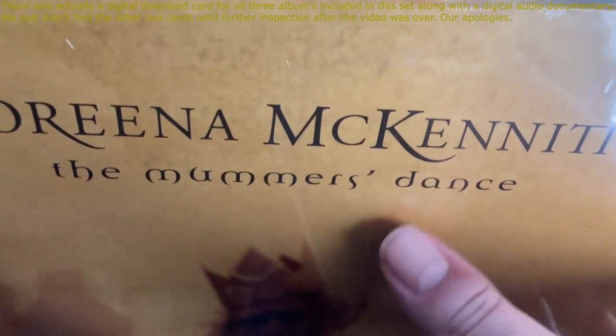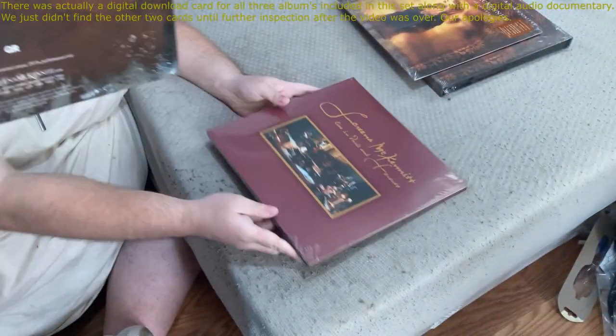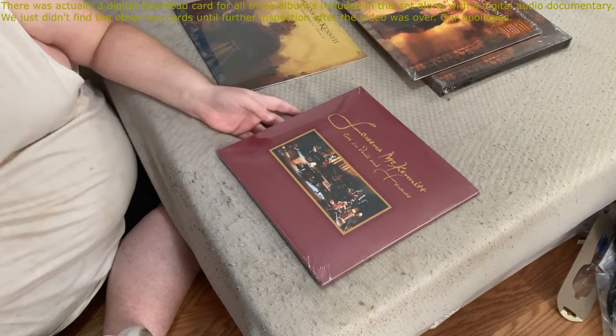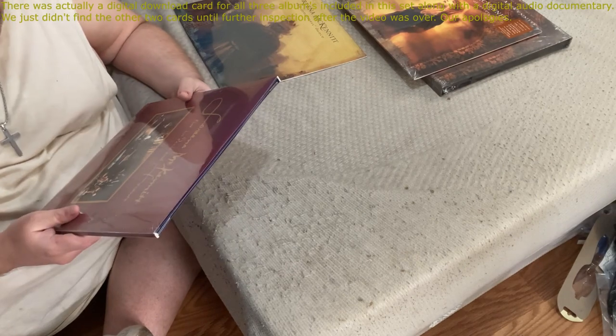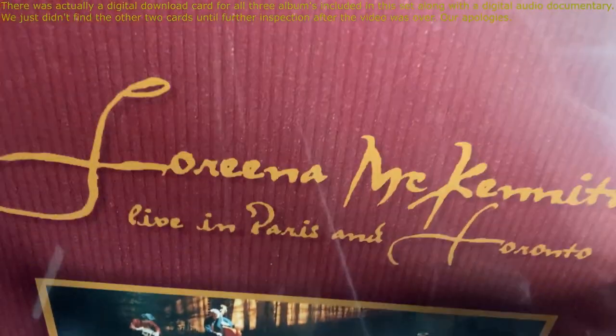This one. Close-up of the front, The Mummer's Dance by Loreena McKennitt. Close-up of the back. We're going to go through these one at a time, as it is a big collection. There are 4 LPs, 2 singles, and a double one. This is the live one. And in my book, this is just a really great collection.